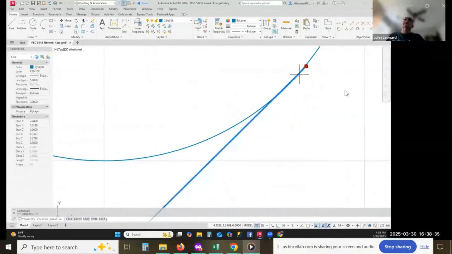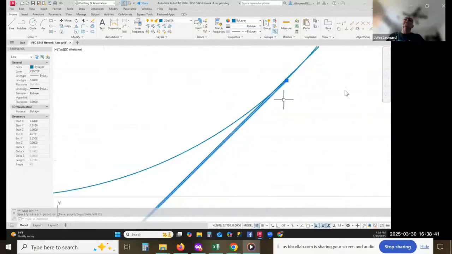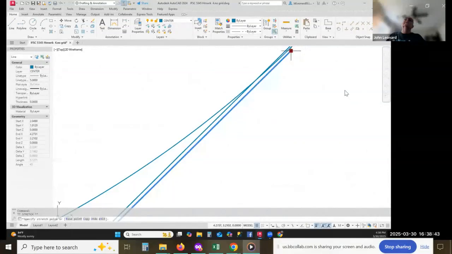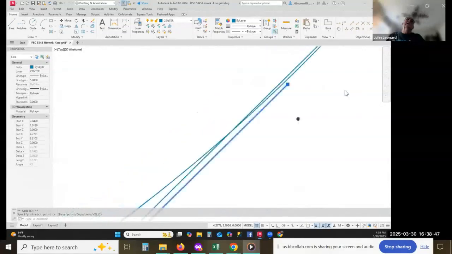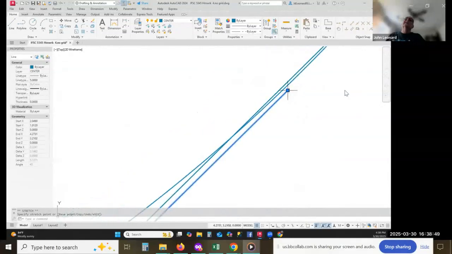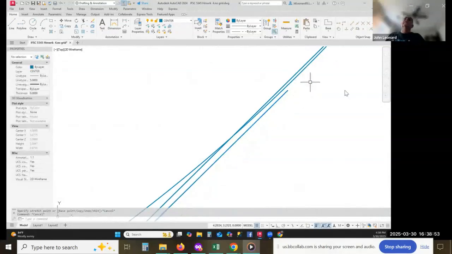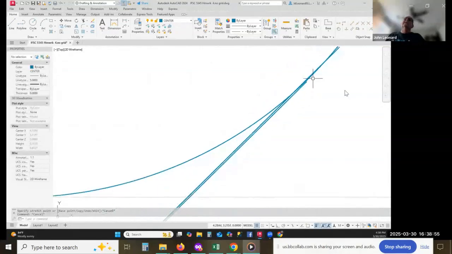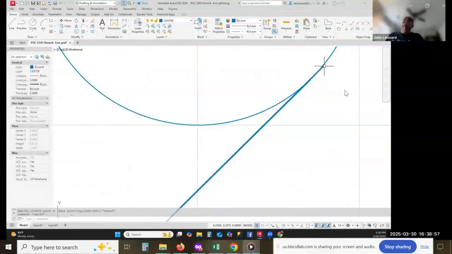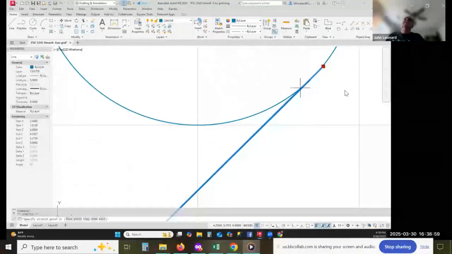And see, I overshot it by a little. So what we'll do here is we'll adjust it right there. And see, it's not quite touching yet, so you got to move it again. And I apologize because I'm not as good with this as I should be. The more you use it, the better you get with it, like a lot of things in life, school.